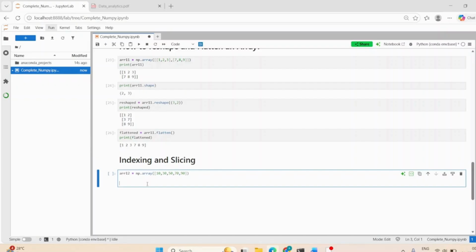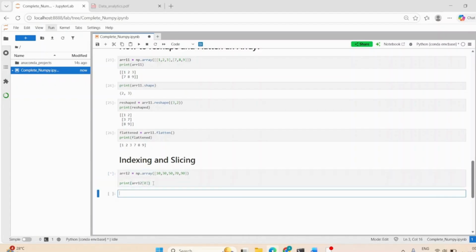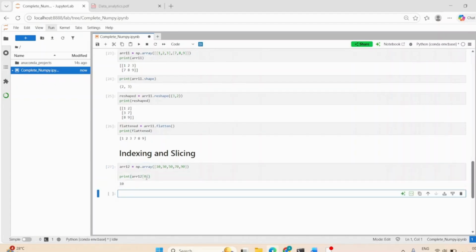That is how it will work. Let's say I will print array12, go to array12 and give me the zeroth index element. Now you can check. At the zeroth index, my element is 10. So it has provided 10 simply.